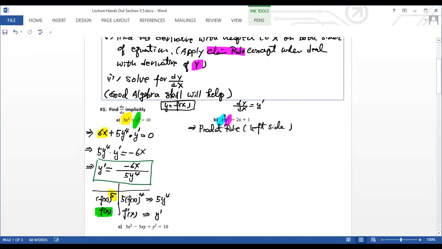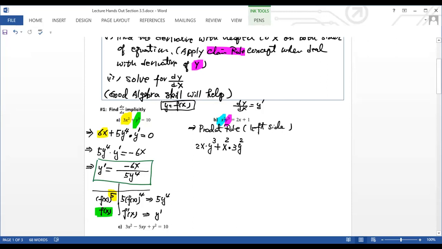So the product rule will tell you, take the derivative of the first one. So x squared, the derivative is 2x. You hold the second one still, so it's y cubed. Now you take the derivative of the second one, and you hold the first one still. So this is x squared still, times the derivative of y cubed. So what rule applies here? Chain rule, right? So that means y cubed becomes 3y squared.